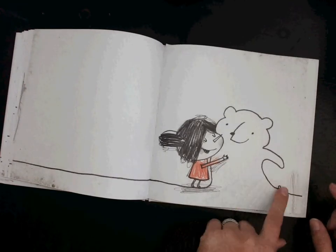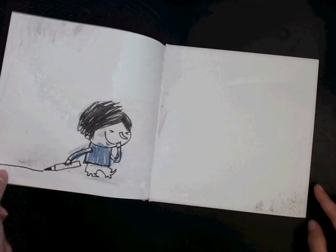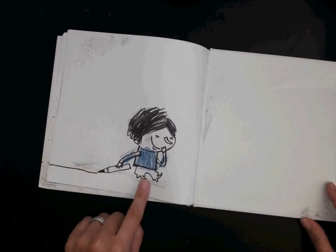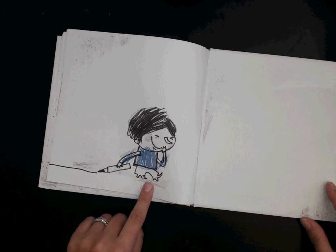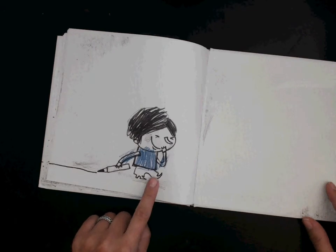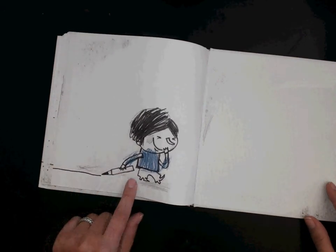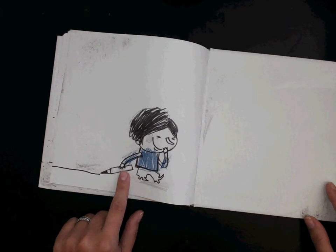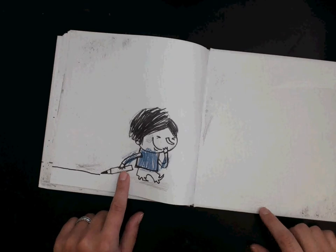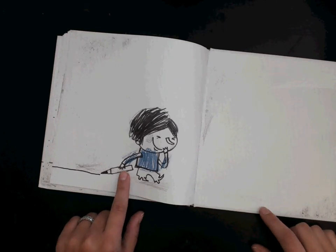Here's our loopy line all the way off the page, and look — who was drawing it the whole time? It wasn't actually her! Could be a friend, could be a brother — who knows! There he is drawing that line, using one line to do a lot of really imaginative things. Next we're going to talk about how we can use our lines to create patterns and do a little drawing and painting. I'll see you on the next slide!